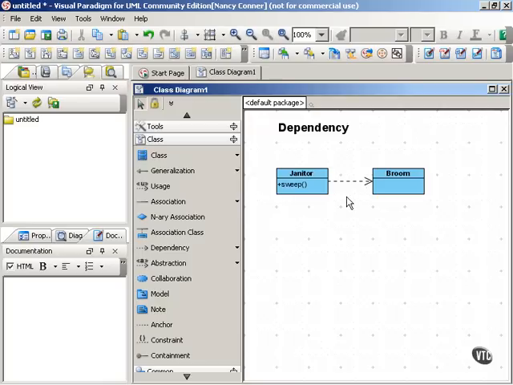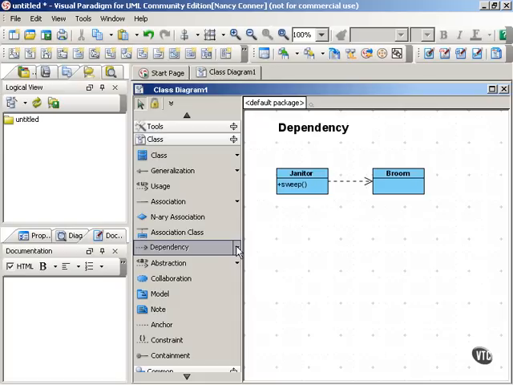The dependency arrow, at its most basic, represents a "uses a" relationship, as I said. But you can stereotype dependencies as you can stereotype other elements of the UML. For example, you can stereotype dependencies in use case diagrams to include or extend use cases. In class diagrams, you can create stereotypes for dependencies to suit your needs.